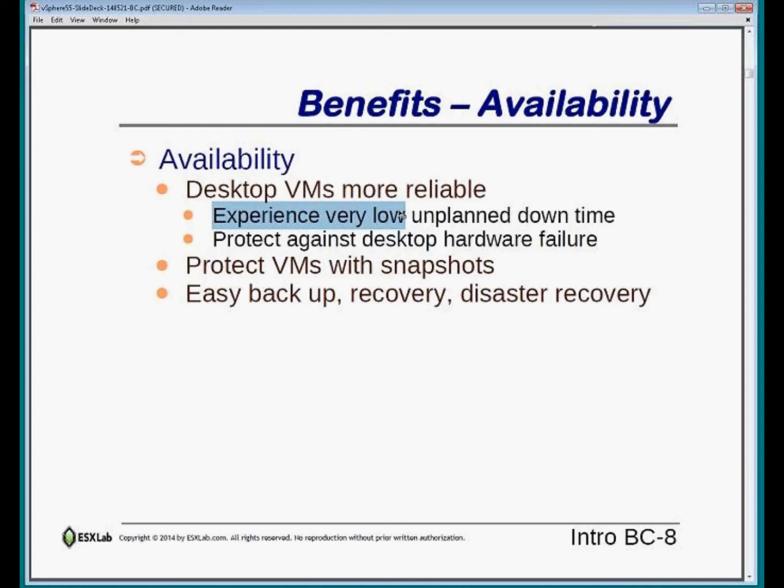So if the PC server dies, I only experience a few minutes of downtime, and then I'm right back to where I was. Okay? I can protect my VMs with snapshots, so that means I can do patching and updating with snapshots, and then decide later on if I want to revert or commit my updates. I can use snapshots as a backup and recovery mechanism, since most modern VM backup tools now are snapshot-based.